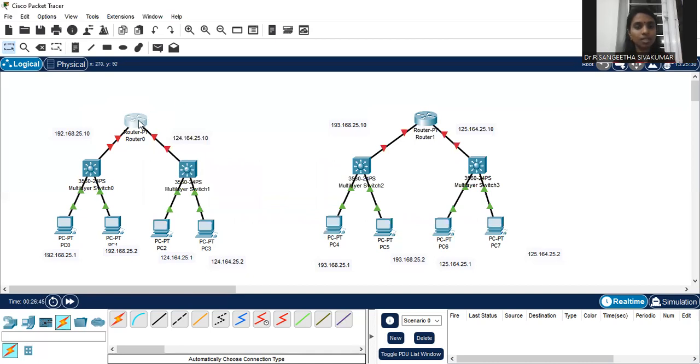So I'll just click it once more. Okay. So now I can give config. We are going to get into fast Ethernet 0/0. When I click on fast Ethernet 0/0, I can configure this router.